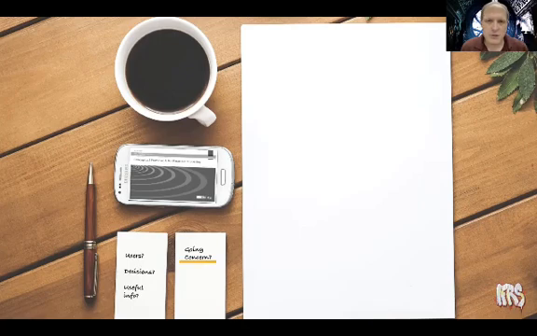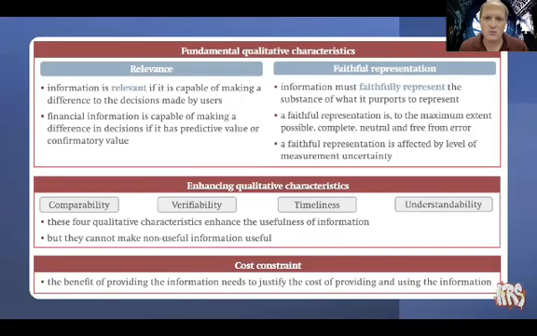Then the other thing that we considered was that whenever we do something in accounting and in IFRS, we're considering that this business is going to keep trading for the foreseeable future. So we're relying on the going concern assumption in that regard. Now, every time I do something on this blank piece of paper to record this economic event, I need to consider those underlying qualitative characteristics.